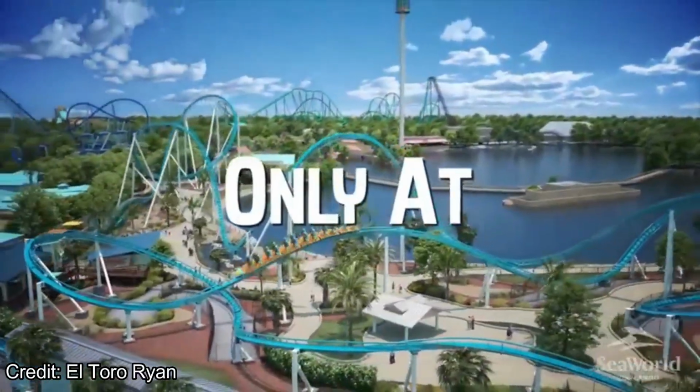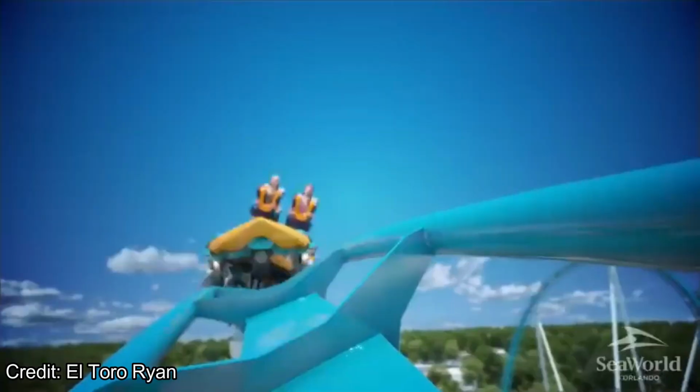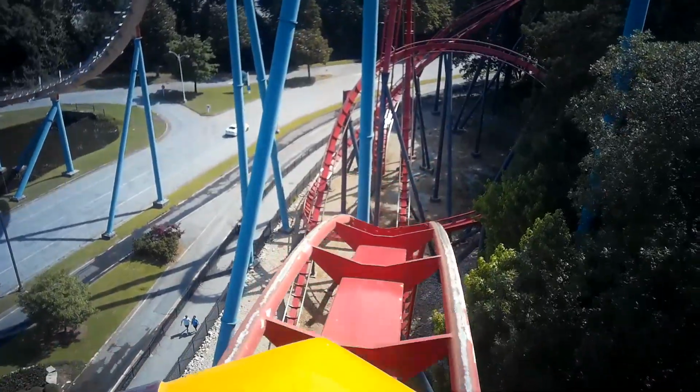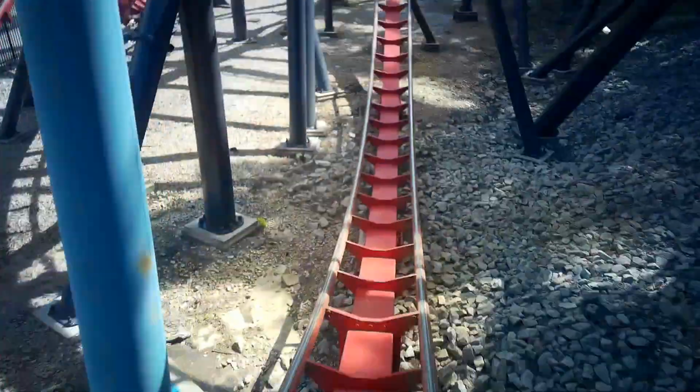The ride will have vest restraints instead of hard plastic, and the most interesting part is that the seats adjust during the ride. In my opinion, this will help provide more comfortable airtime on the ride, but also will help weaken some of the pain felt in the positive heavy sections. I know a lot of people disagree with that statement.